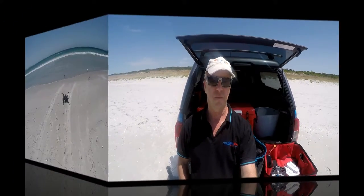I'm up here to do a REVO4 KontikiDrone demo, which is happening tomorrow, so I thought I'd try and get some fishing done today. We've got wind blowing 20 to 25 knots, which is the upper limit, but we'll fly a line out maybe 500 meters and see what happens. Cheers.